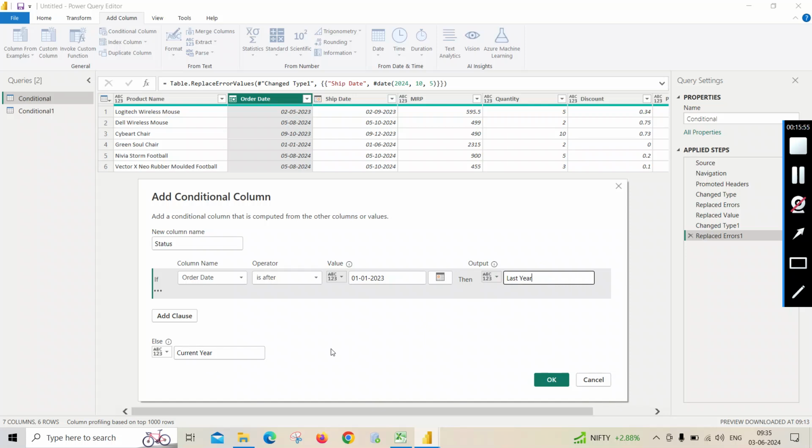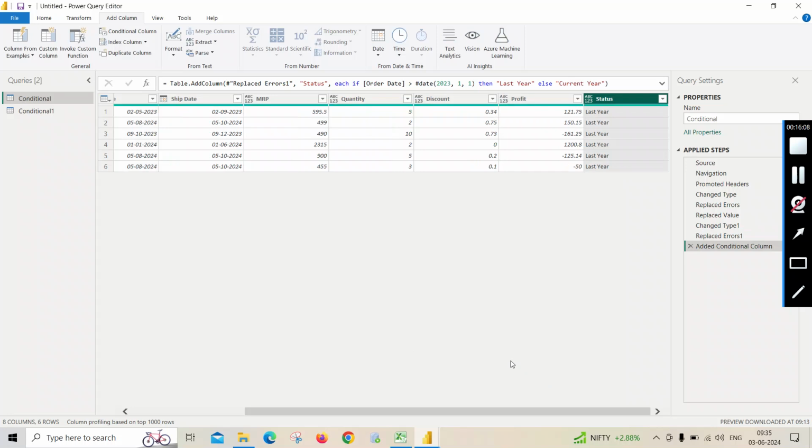So if order date is after 01/01/2023, then output will be last year, and remaining values current year. Just click on OK. Oh, it's showing some error because 2024 is also after 2023. So I'm going to delete this step.